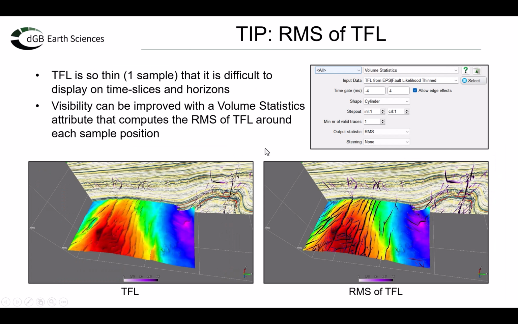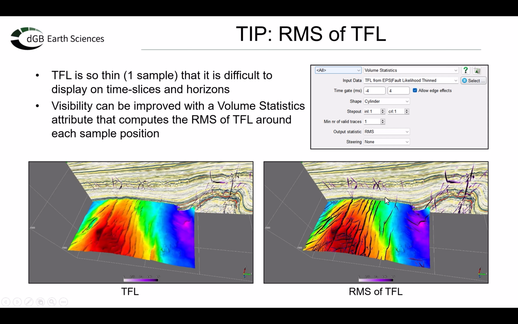Now there's a visualization tip here. If you display TFL on sections, it's often very nice to look at, but if you display this on time slices or along horizons, the visualization is a bit hampered because the TFL attribute is so thin, it's just one sample thick, that you can hardly see it.